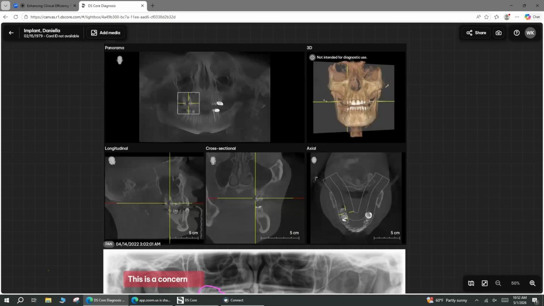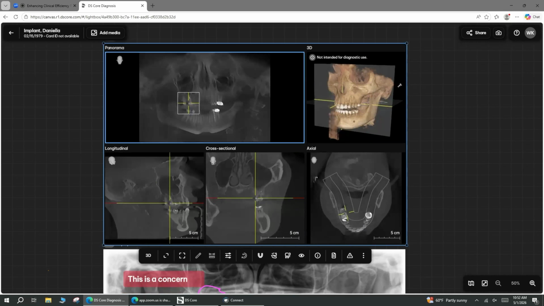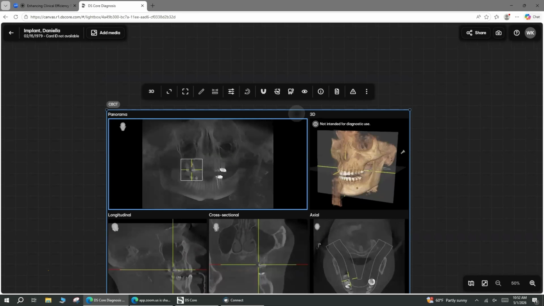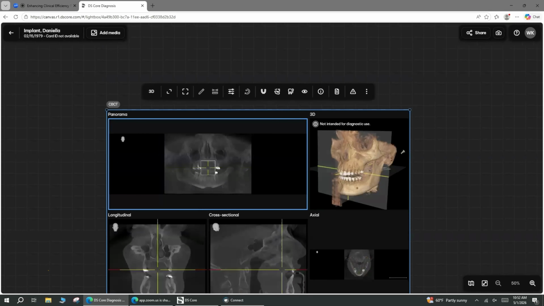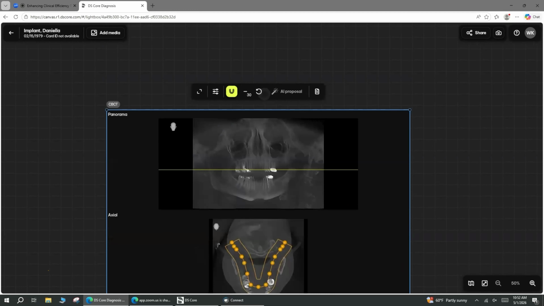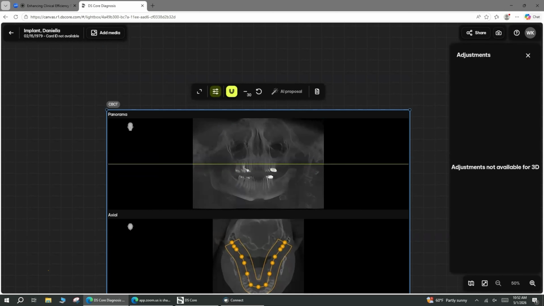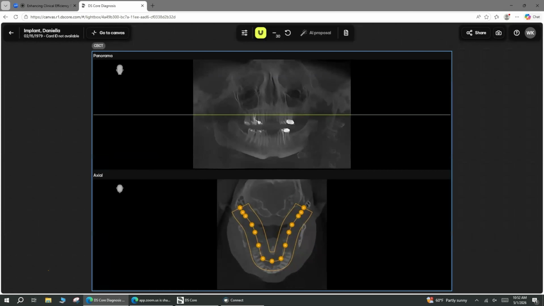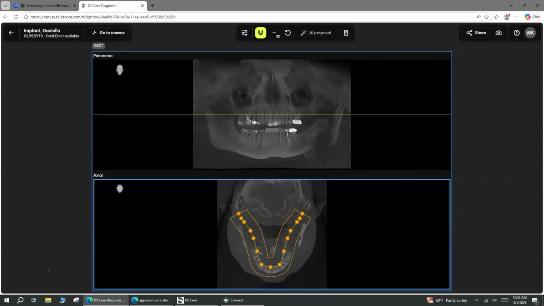This is the CBCT view here. This is where you can go in and do your different adjustments, all the way through. So you can adjust as you need to.